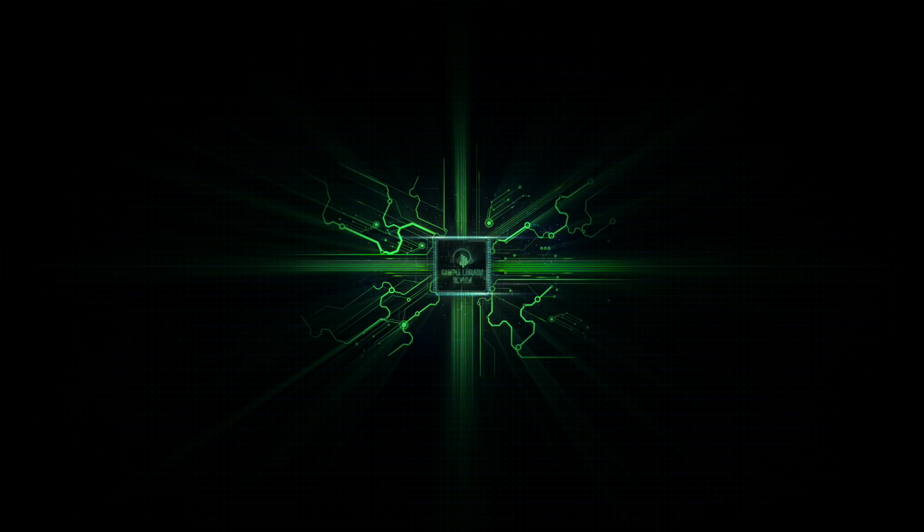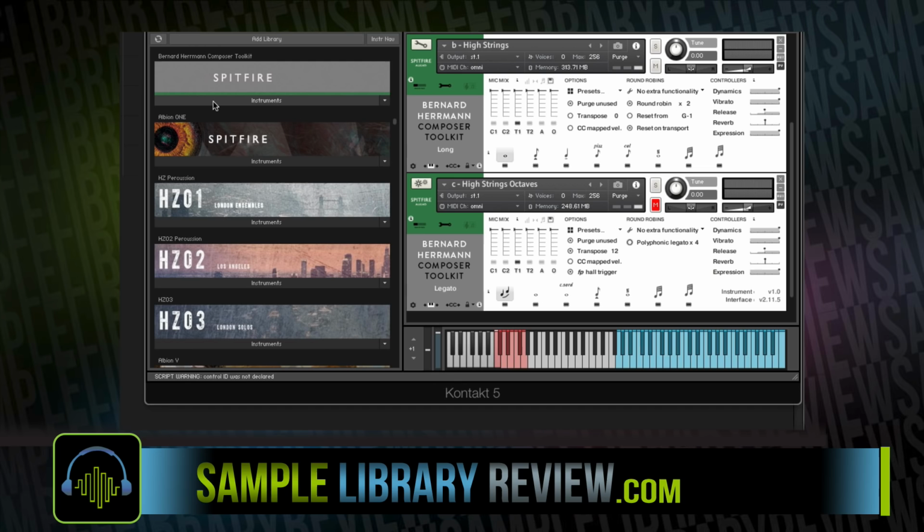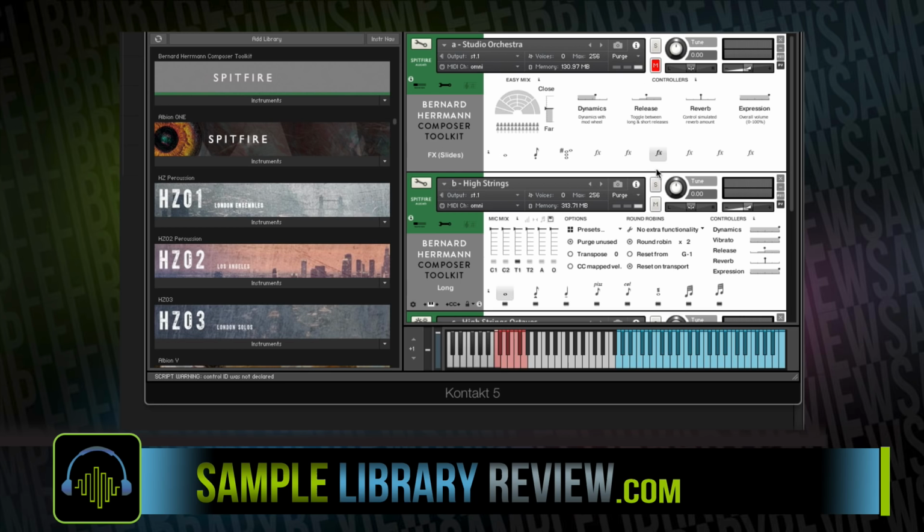I have been so excited to check out this library. I'm a huge Bernard Herrmann fan. He's a very influential composer in my book. And I've even been asked as a professional composer to conjure up the style of Bernard Herrmann for some of my work. And I've been thrilled with how it's come out. But it would have been so much better if I had a library created specifically to compose with the sounds and textures of Bernard Herrmann.